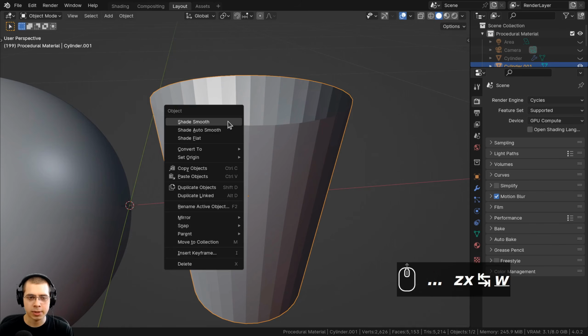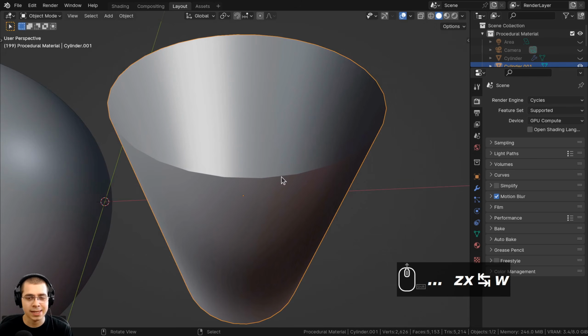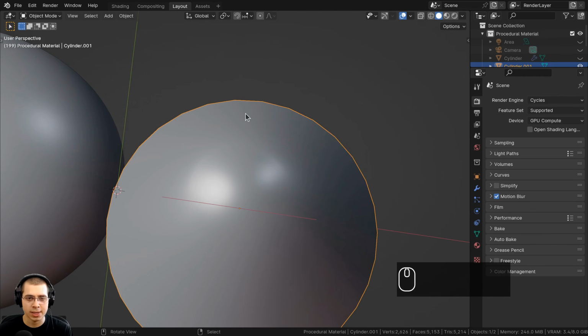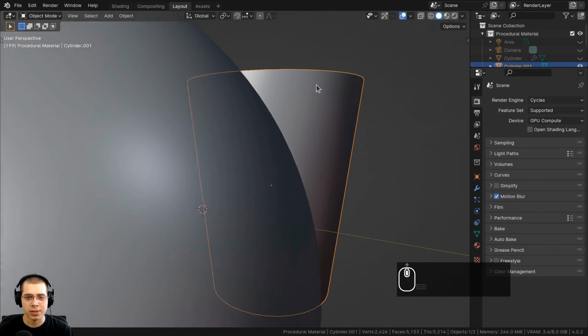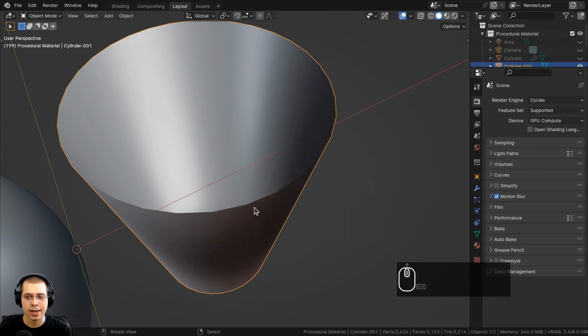And then I can go back to object mode and I'll use the object context menu and just shade the object smooth. Now I want to give these objects a solidify modifier, and that is pretty important for the glass to actually look realistic because any type of glass in the real world is going to have some amount of thickness, but these objects don't actually have any thickness. And so because we can see through them, it'll be more realistic to add a solidify.